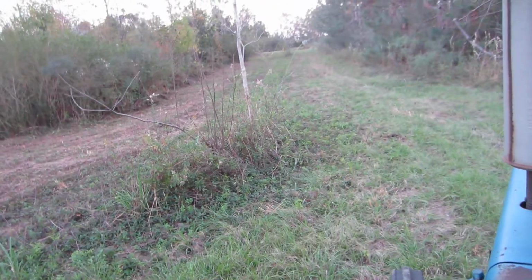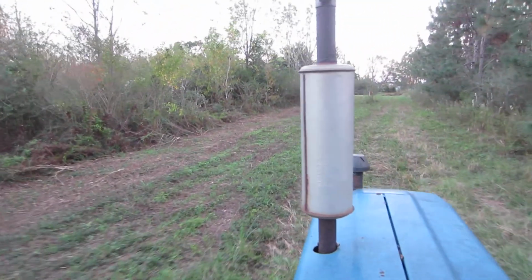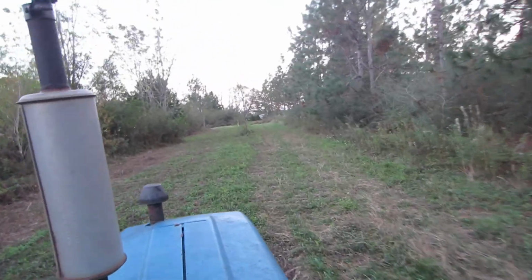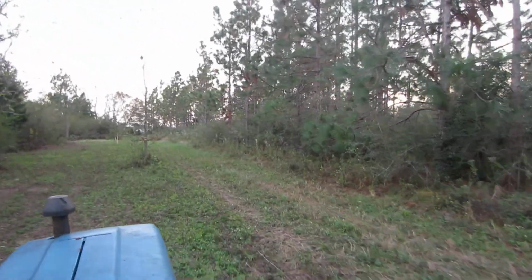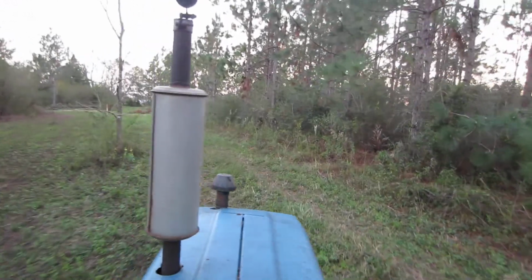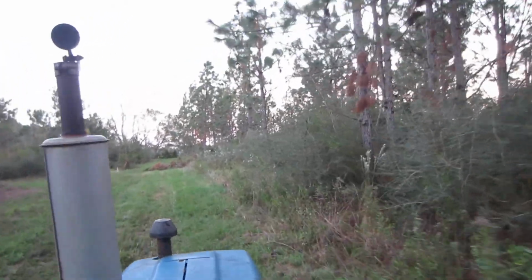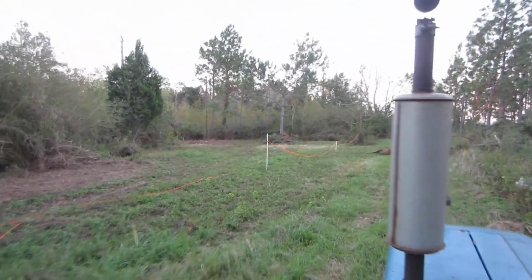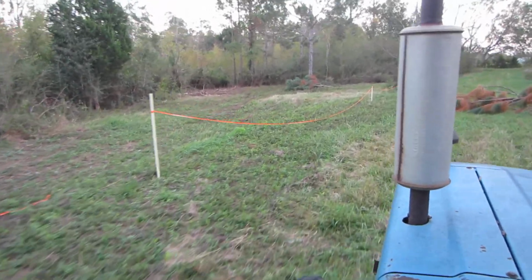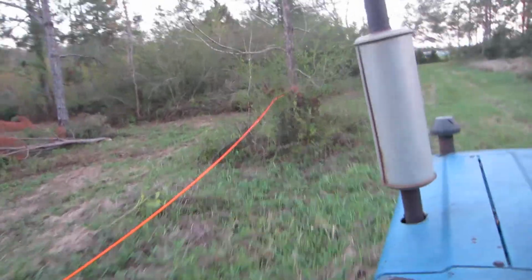And what brought it out now was the hunter had his deer stand set up, or his feeder set up right here close to this line. Now there's a line of pine trees right there. According to the aerial map, the property line would be closer to this row of pine trees. This is the markers that the property owner next door next to ours put out, and just so happened to be that that's where the deer feeder was, about 2 feet over that line.